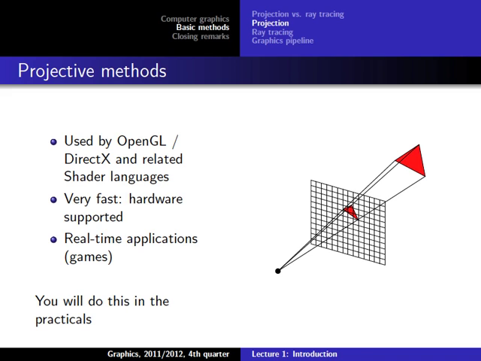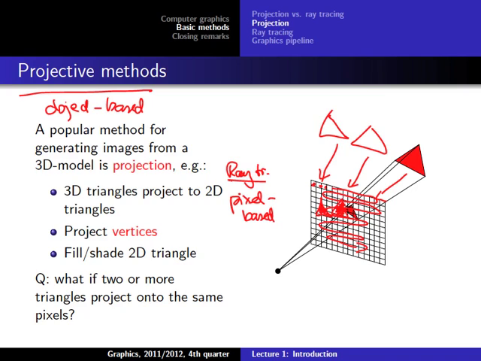And of course, when you look at this simple example here with 3 triangles, or the number of pixels here, it's obvious that the 3 triangles is more efficient because it's just 3 triangles. But if you think about the model we saw at the beginning in these photos from Pixar, this one from the Monsters movie, where you have hundreds or thousands of triangles for just one character, then of course this is also not very efficient, but the advantage of these projective methods is that they are supported by hardware. And if it's supported by hardware, it usually means it's very fast.